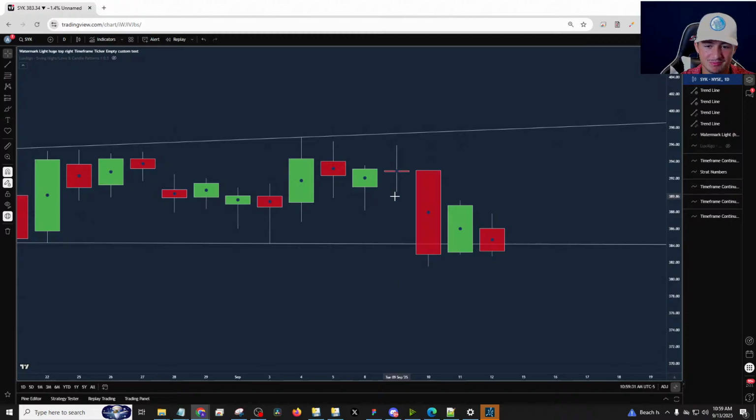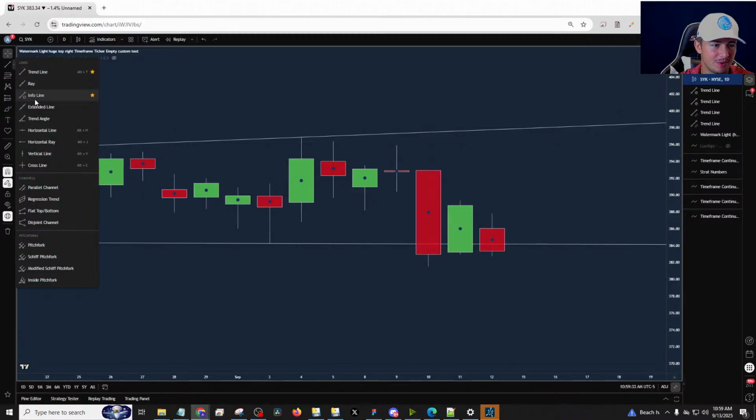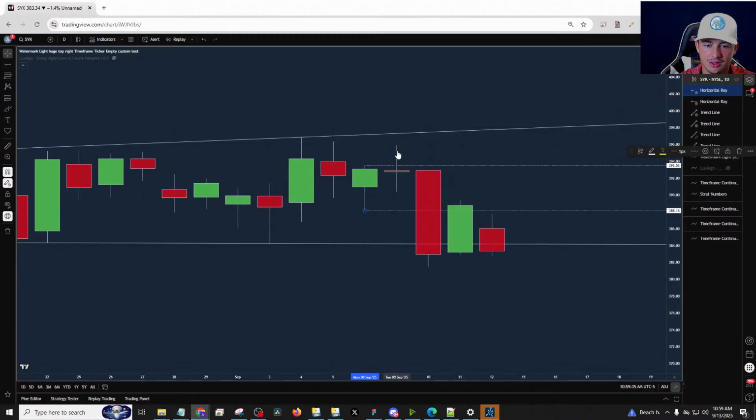What happened was they tried to go up Tuesday. What happened? They came back into the range. What is it going to try and do? It's going to try and take the other side. So this is where people struggle when they're trading stuff that's going sideways. Because when it's going sideways, you're taking new lows out, rejecting, taking new highs out, rejecting, right? And you get chop, chop, chop, big move, you miss it, and then you overtrade and you get killed.